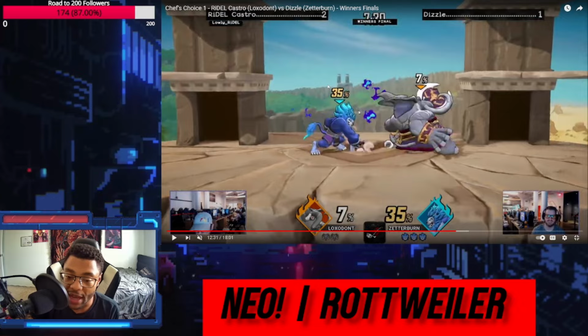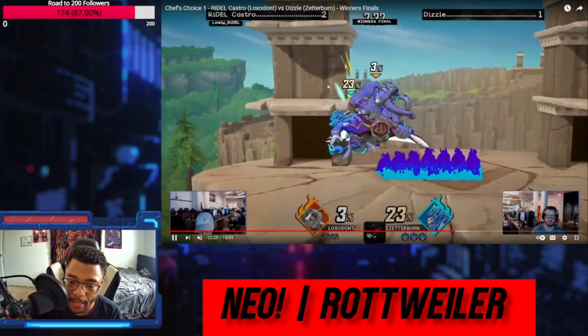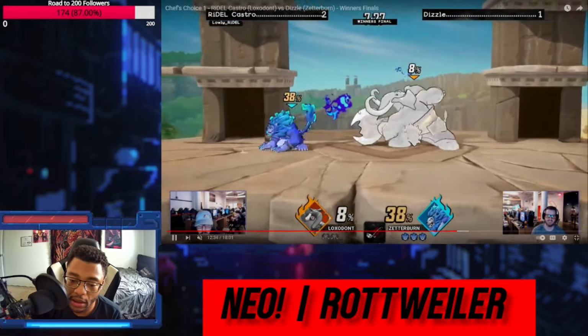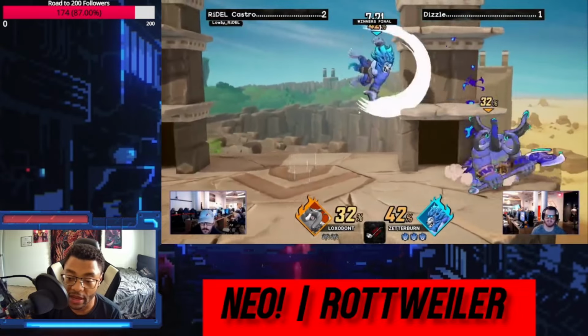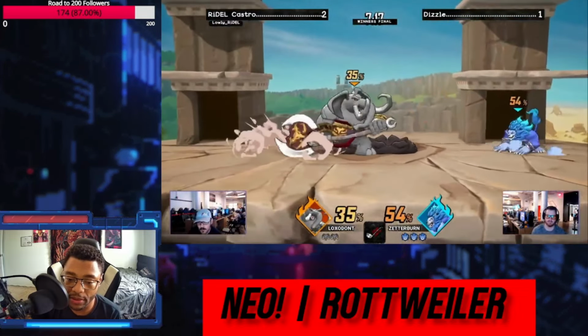But if you do side B, doesn't it cover both? If you time it, I feel like side B just does right there. They might have to time a spot dodge on that, or might not even have an option. And they definitely can't shield. That's why I like side B. Yeah, side B's so good.